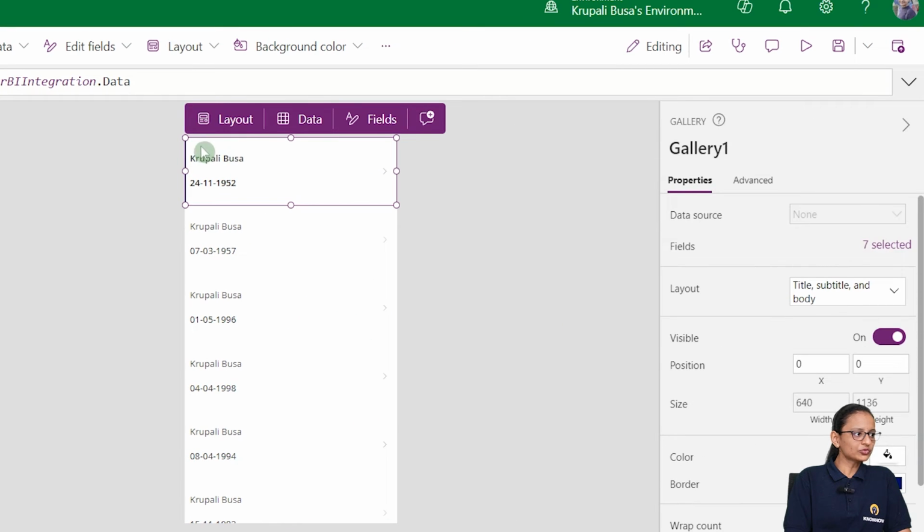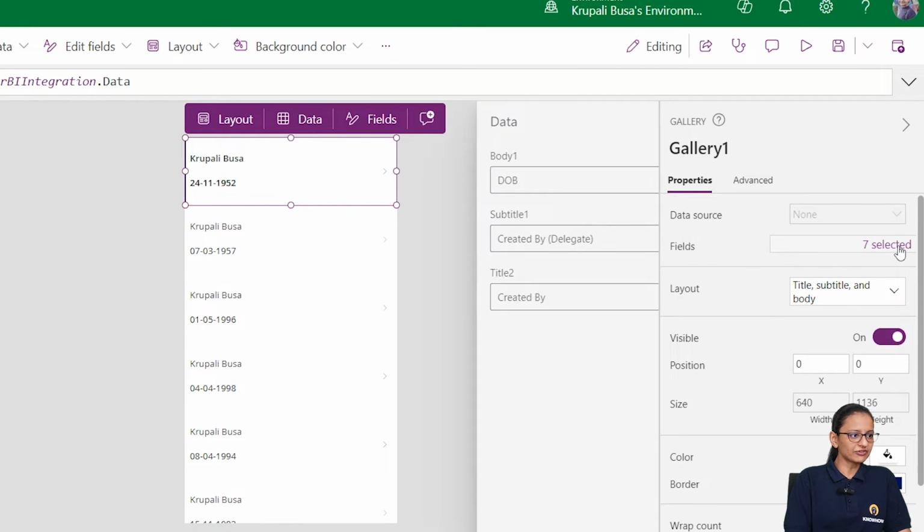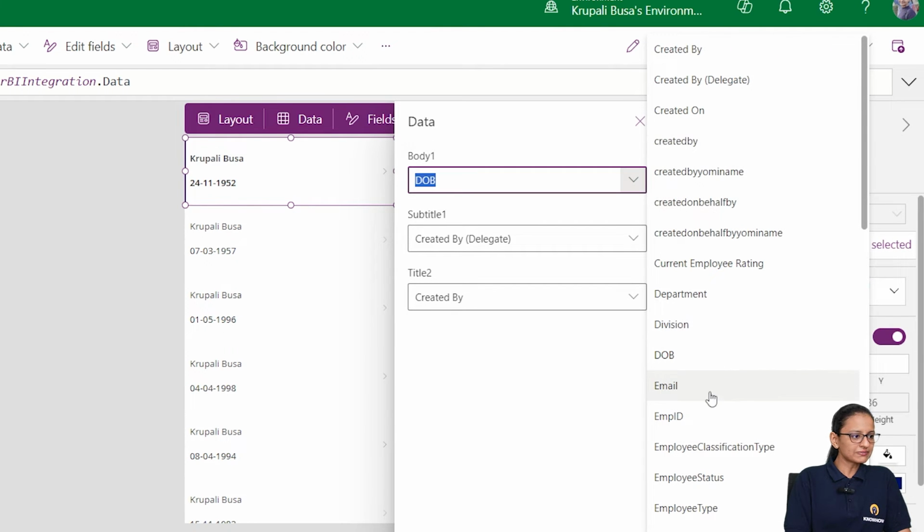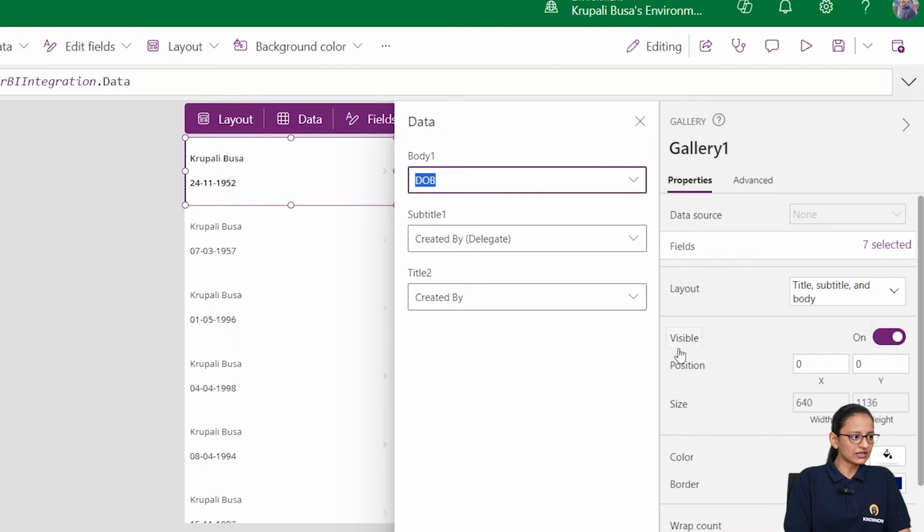And here what you want to display, that you need to decide in the fields. So I don't want to display date of birth. I want to display actually the gender.